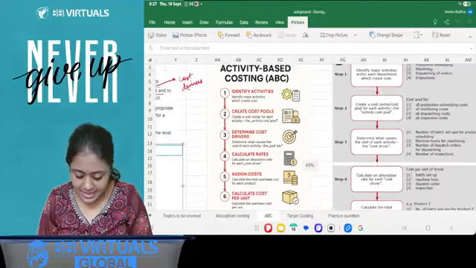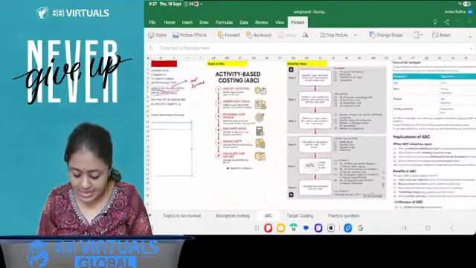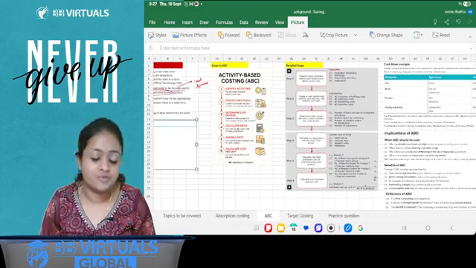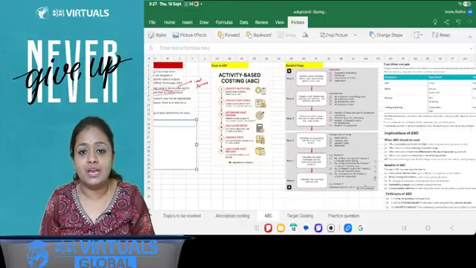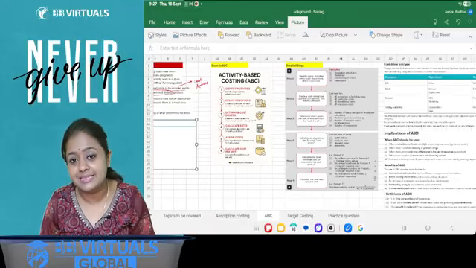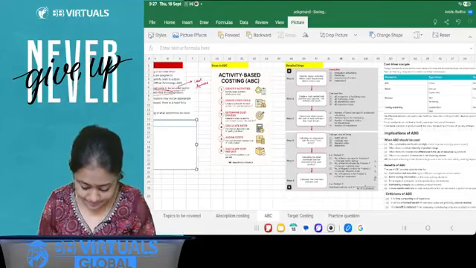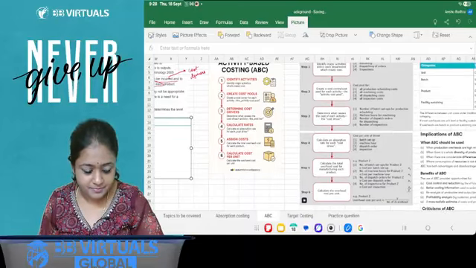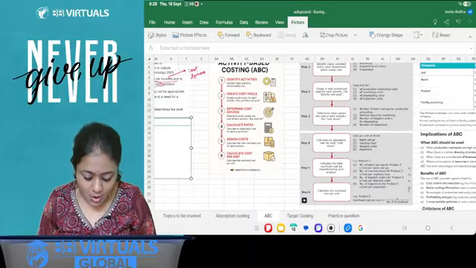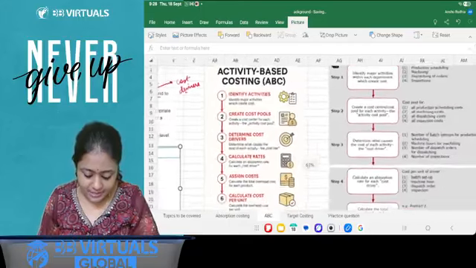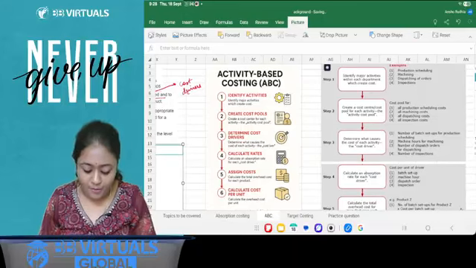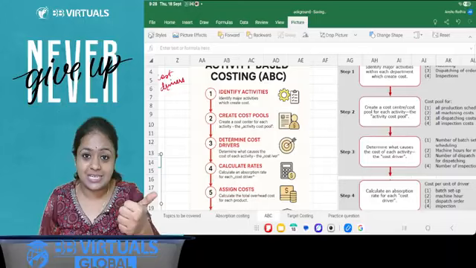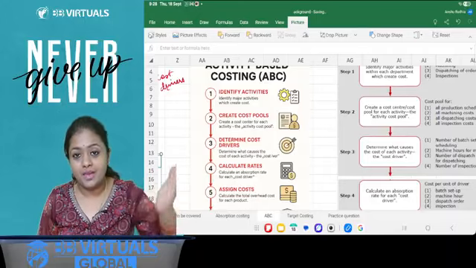Okay, so I just summarize these steps here so that you don't forget them. After these steps, first we will do a question so that we are absolutely in line with ABC and absorption costing. Okay, let's have this. So I've just summarized it in the form of a flowchart. So what are the steps, people? We have done these steps, right? Let's have a recap. Which is the first step?